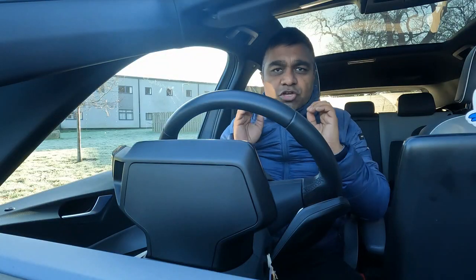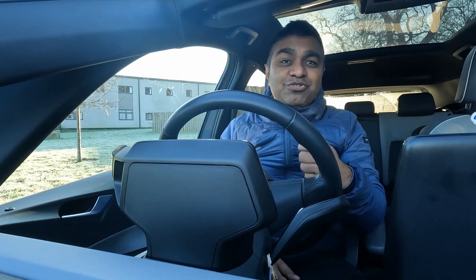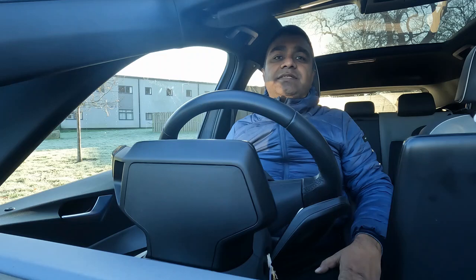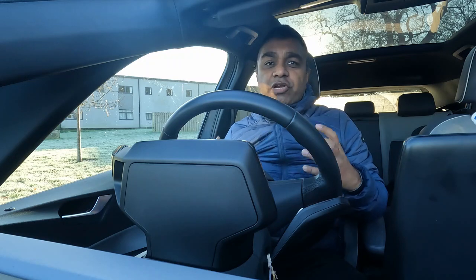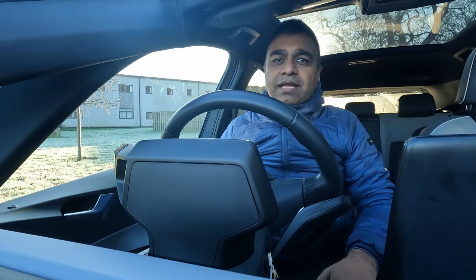Preheating is also a very good facility in the car. I normally drop my son to school in the morning, and I preheat my car for almost 10 minutes before we actually get into the car. So when you arrive, the car is already warm, the steering wheel is already warm, and it feels nice.